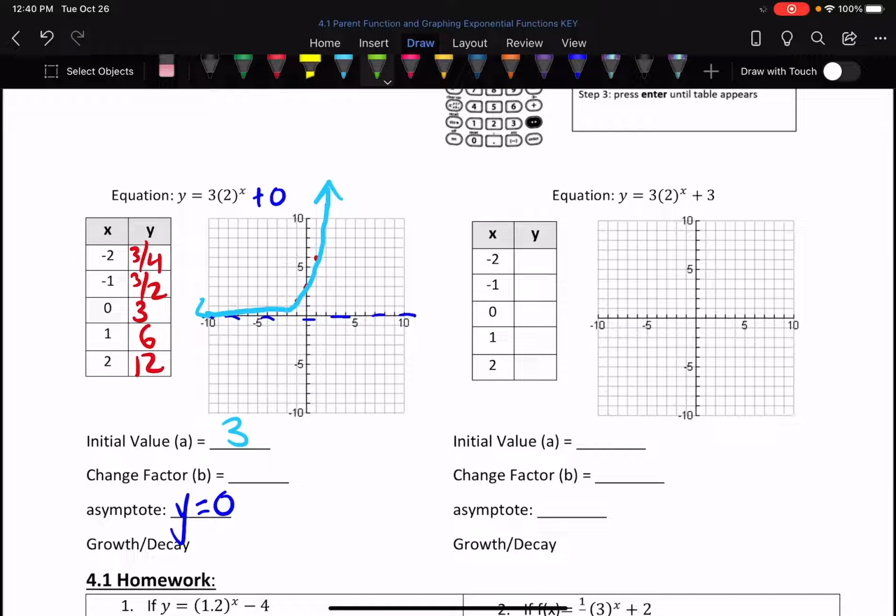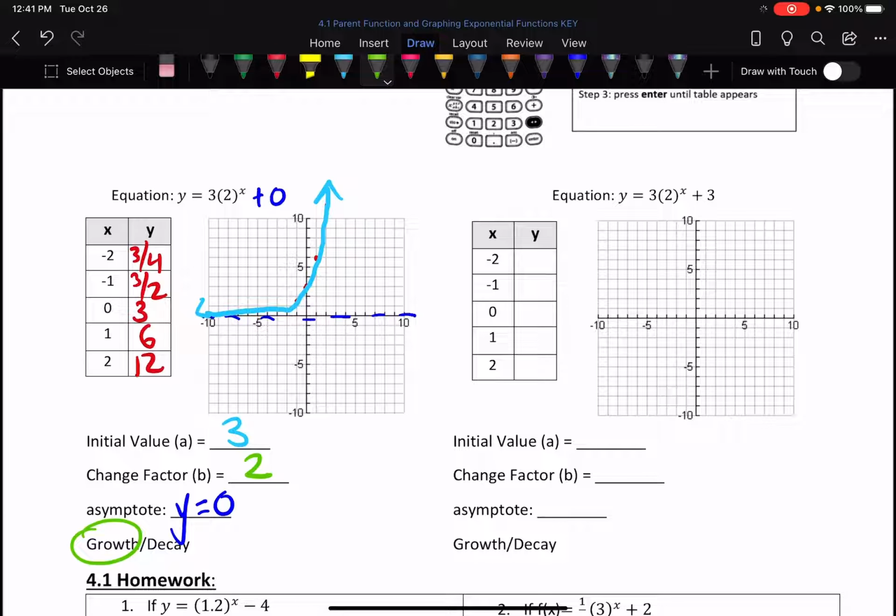All right, let's go back to our calculators. You're going to hit the table button again, and you're going to also hit the clear button. So that gets us out of this equation. So we're going to enter in 3, open parentheses 2, close parentheses. You're going to do the upward arrow, and you're going to enter in the button X. Now, guys, at this point, you're stuck in exponential mode. So you're going to need to hit the right arrow, and then do +3.